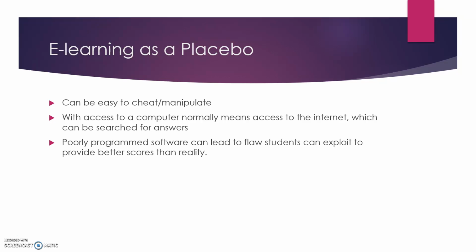Some software also has limitations that allow this. For instance, a piece of software may give students the correct answer after each question, and at the same time may allow the student to go back and change their answers, resulting in a fake score of 100% when really the software has been manipulated. This can make a teacher again think that a student knows things that they don't. They're simply waiting to see what the correct answer is, going back, changing their answer, and allowing their teacher to think that they know something that in reality they don't.